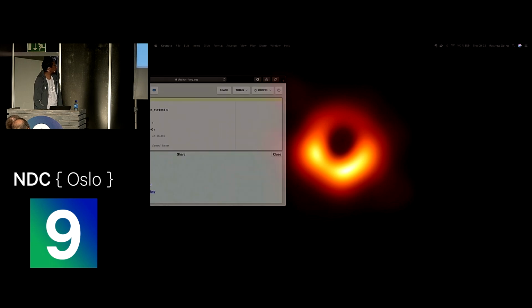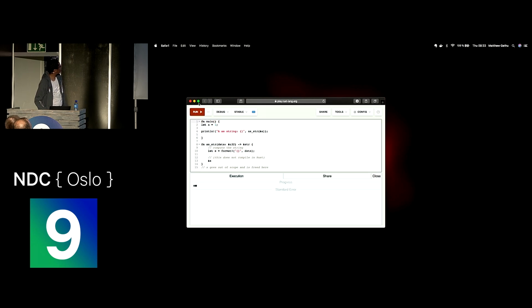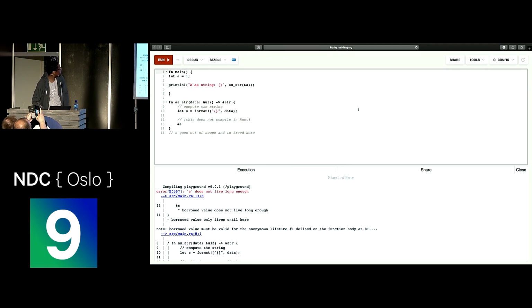All right, so this is the code in a Rust playground. So I'm going to run it and see what the compiler says. So you can see that we get an error that says the borrowed value does not live long enough.